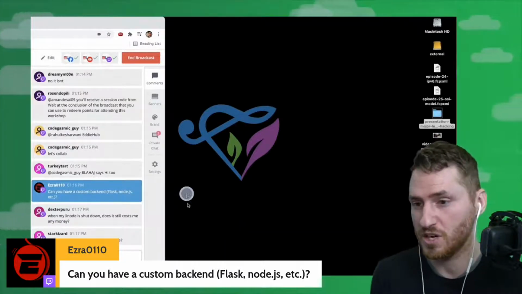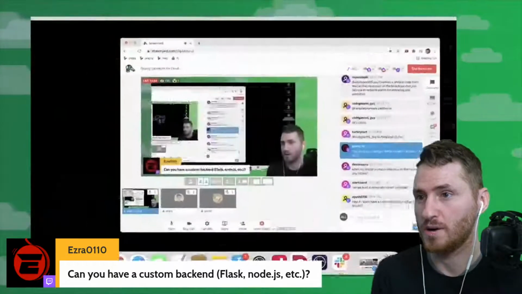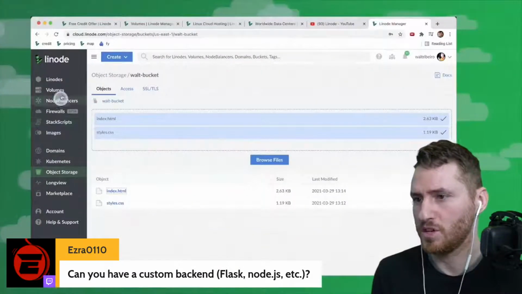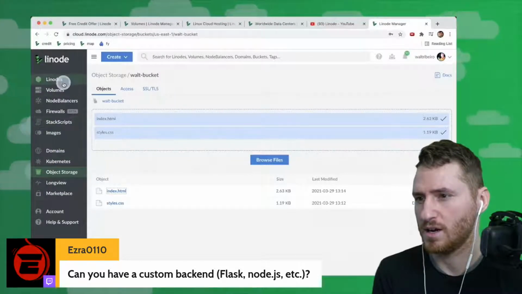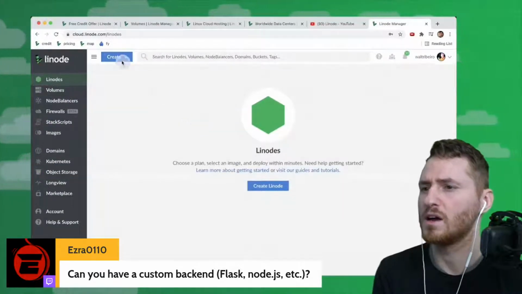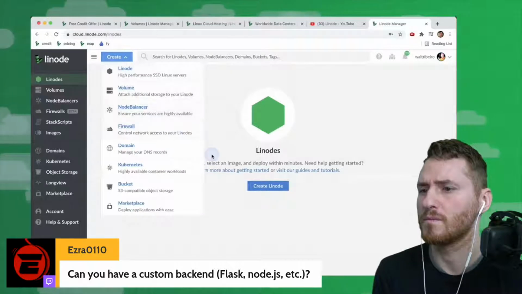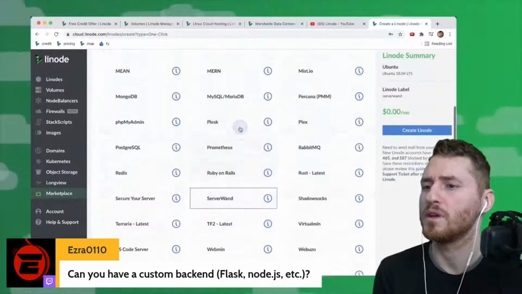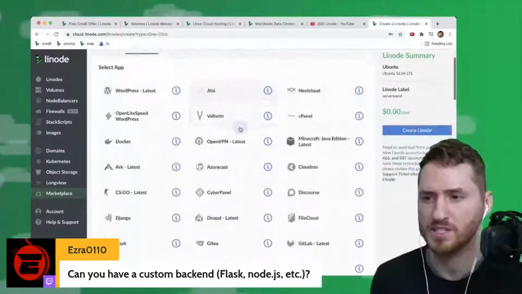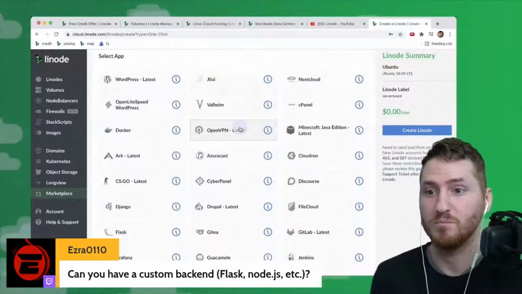I can actually show you, in our Linodes, in our marketplace, we actually have MEAN and MERN setups.